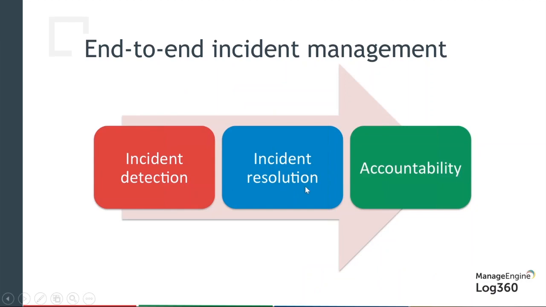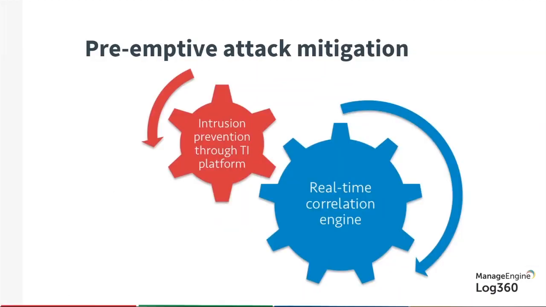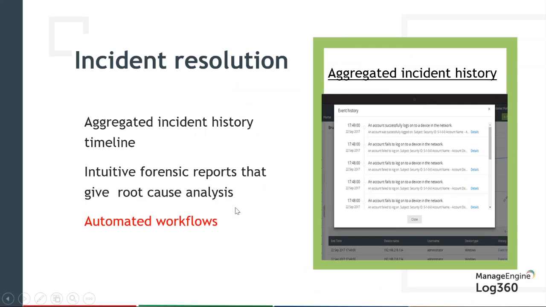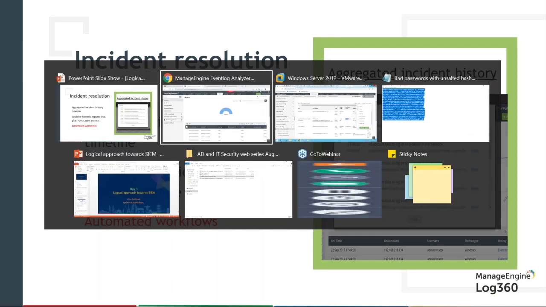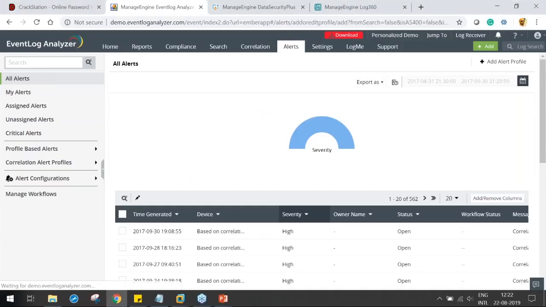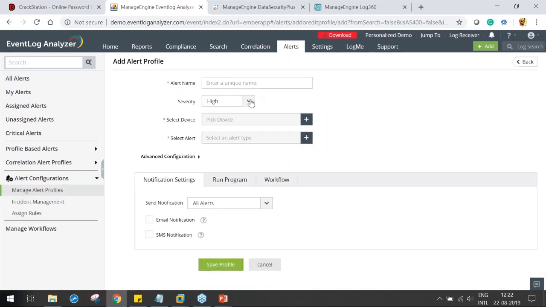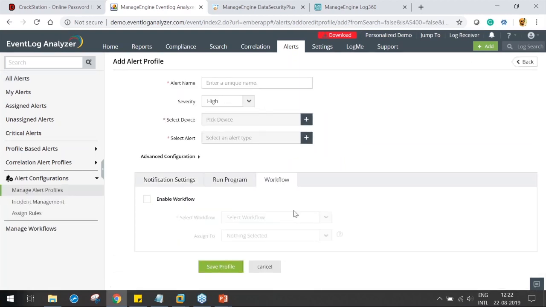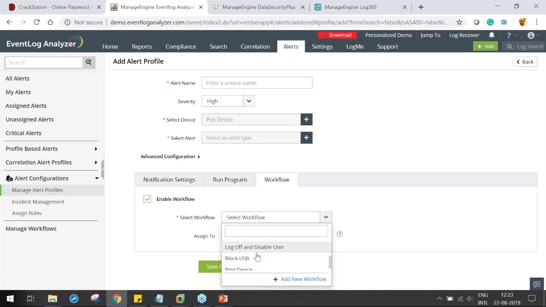Now after detecting the incident, how would you resolve the incident? If that's your question, for incident resolution, we have automated workflows. Certain things are common, like a brute force attack pattern is common across the entire globe. If you have something of that sort happening in your infrastructure and the logs capture it, you have an option to attach that security incident to a workflow here. When you enable a workflow, you can then decide what tasks you want to achieve.